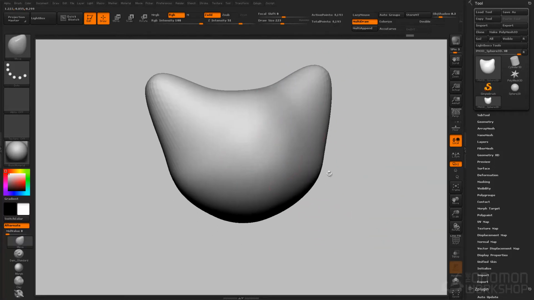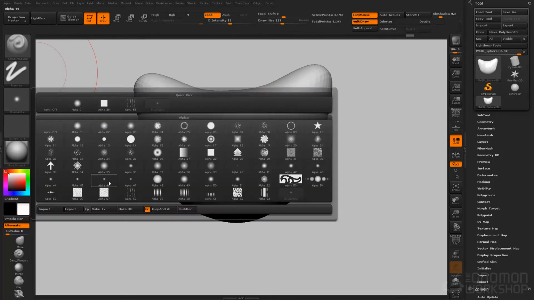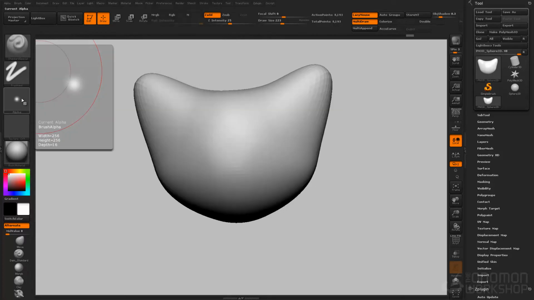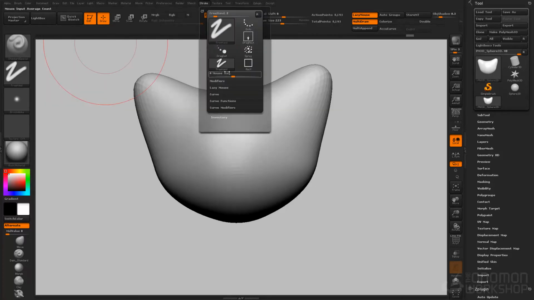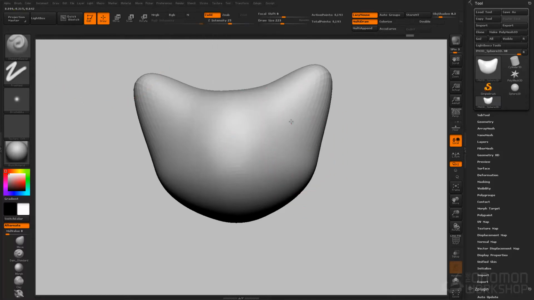All right, my next brush that I use is A, and A brings up this standard special brush. And what's special about it is that I have a freehand stroke on, I have the alpha 46 on the brush alpha, and I also have, under stroke modifiers, a roll distance of 3. So what that does is if I divide, and dividing your model is just Control D and Shift D to go back down, and then D to go back up.